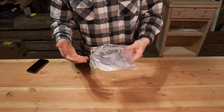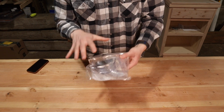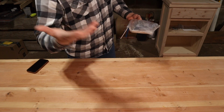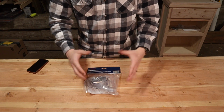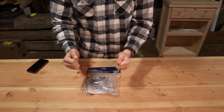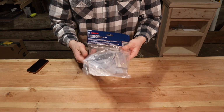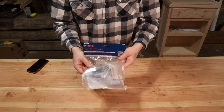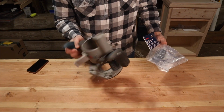A whole bunch of the different router table dust collection adapters are actually intended to mount onto the router itself for when you're using it on an edge, so it can catch the debris as it's coming off, but rarely were any of them for a flat surface that you were trying to work around, and the only one that I could find is this package that has both together. So we're gonna go ahead and unbox this real fast and see how it hooks up to the plunge base that the router has, and then we're gonna give it a shot.